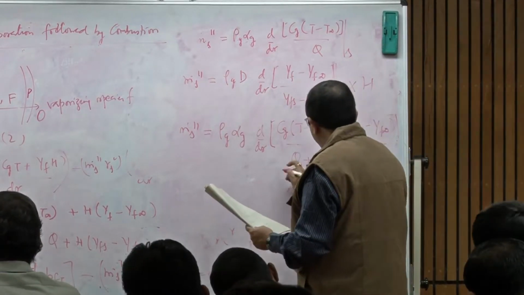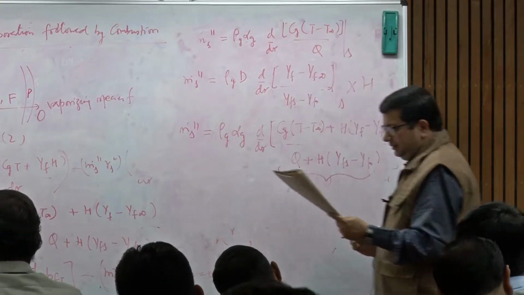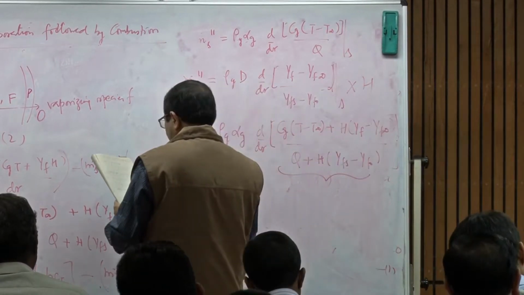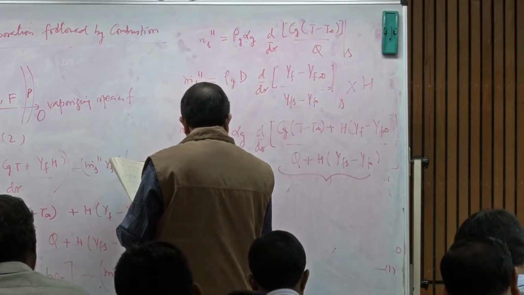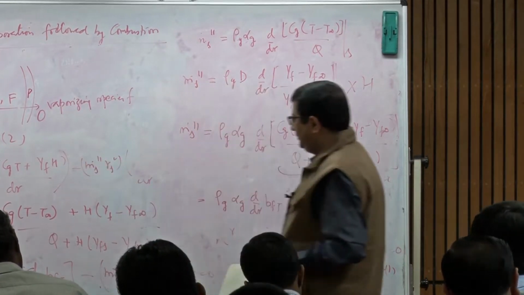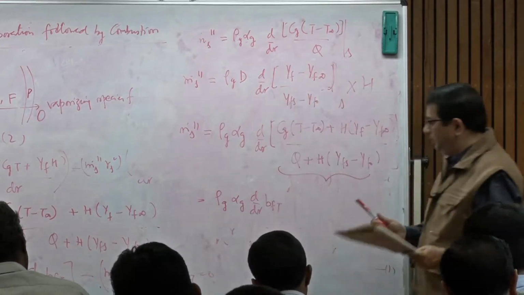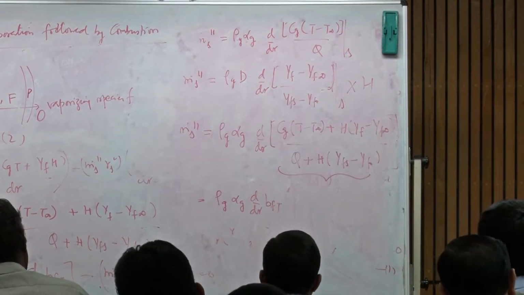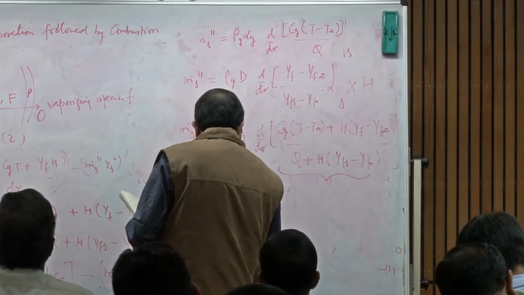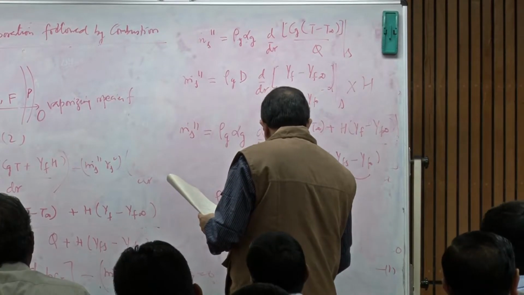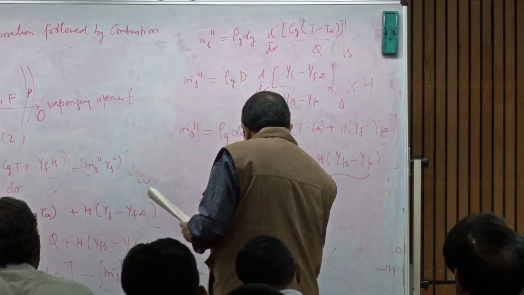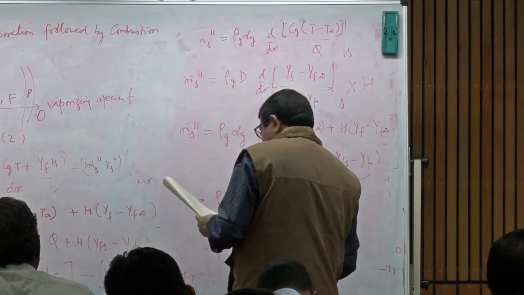Now, if I look at this term here, this is nothing but BFT. So, therefore, this is equal to rho g alpha g d dr of BFT, as we have defined here BFT to be equal to this. Now, let us bring in the boundary conditions. So, at r equal to R s, BFTS, at r equal to R infinity, it is BFT infinity.